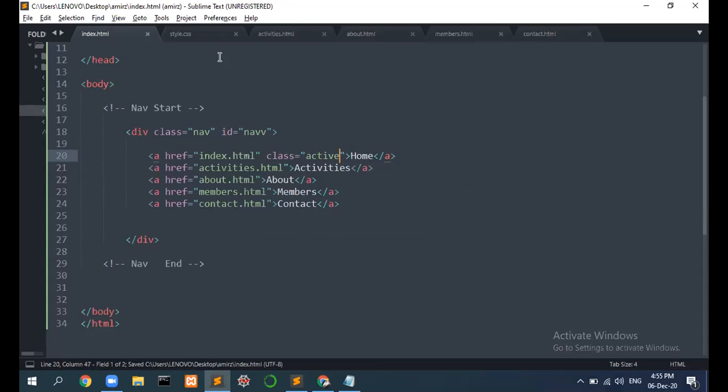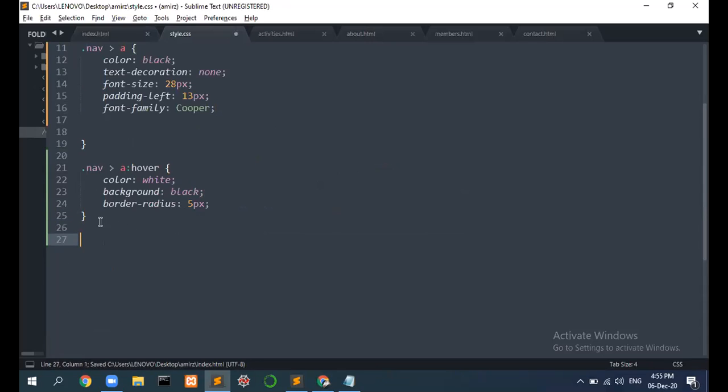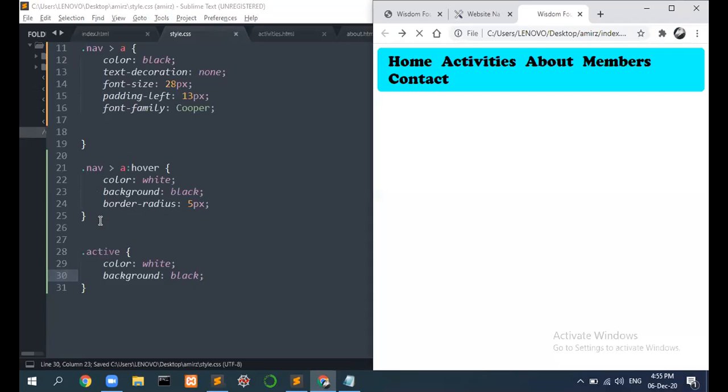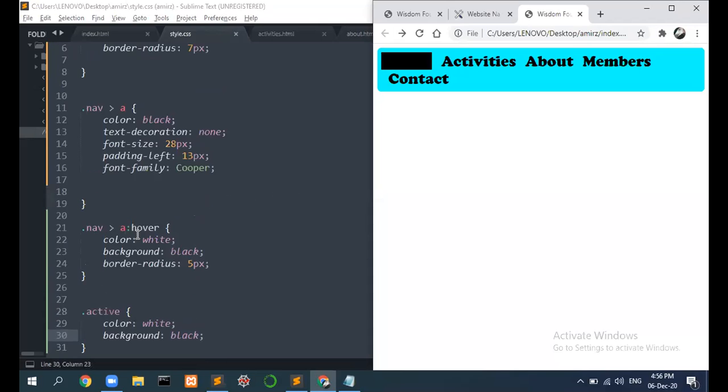Just write active and then go in your style tag and we'll style a class name active. So for styling it, we'll just write dot active, and over here we will write color equals to white, background equals to black. Okay, save it.